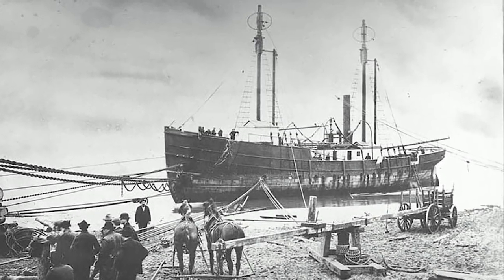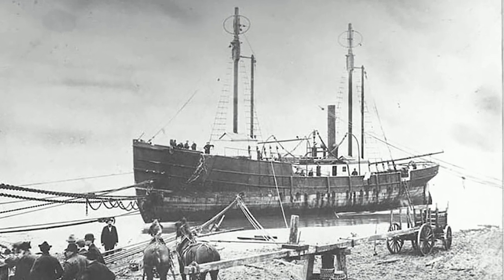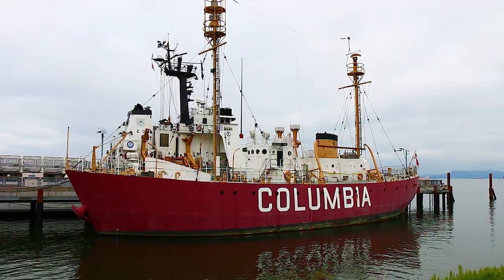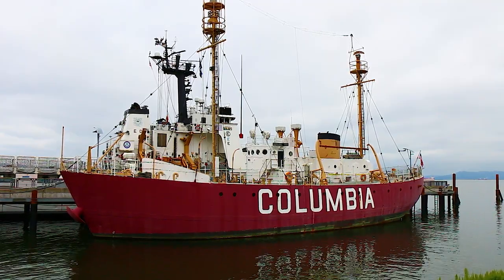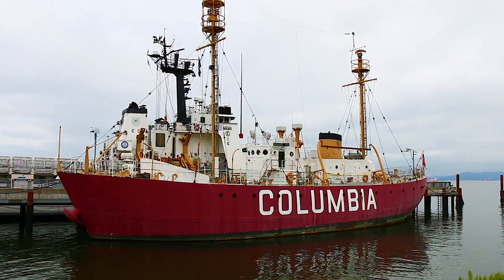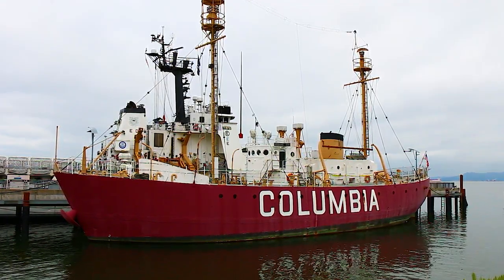Another version of a lighthouse was a lightship, which could be placed anywhere in the water. There were multiple Columbia River lightships over the years, each with a whole number designation, such as LV 50, 88, and 93, LV meaning light vessel. Ships would anchor next to the lightship and wait for a bar pilot to come and aid them through the dangerous river bar.